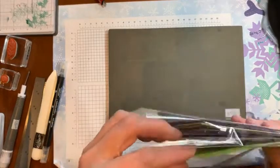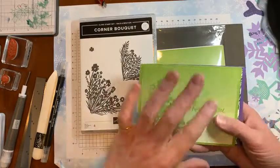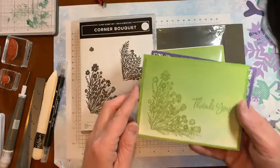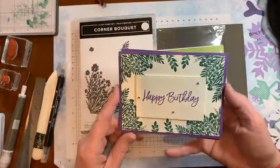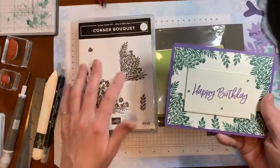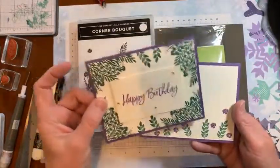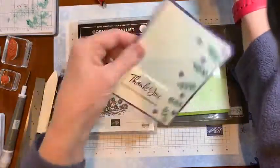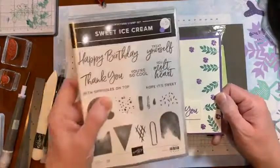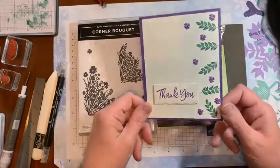Here is what we're going to make. This is a very simple card using just one stamp and the sentiment, also using the Oso Ombre paper from last week — I didn't use the Granny Apple Green, so I thought it seemed like a good idea to start with that. Then I used my Stamparatus and the smaller bouquet, stamped it in the corners, trimmed it up, added a few little extra bits, and there I have a birthday card. And then I did another thank you card using this again — it's a really nice set. I just made a very simple card and added a bunch of rhinestones to give it a bit of pizzazz.